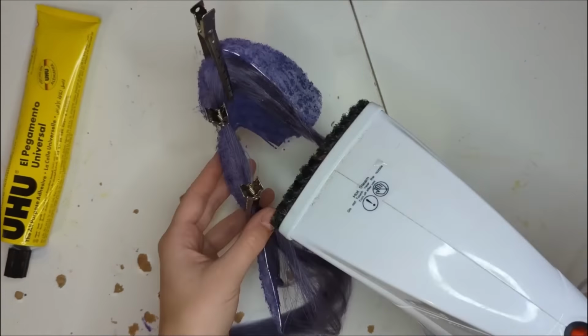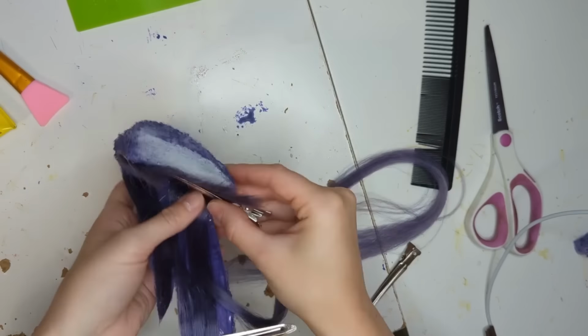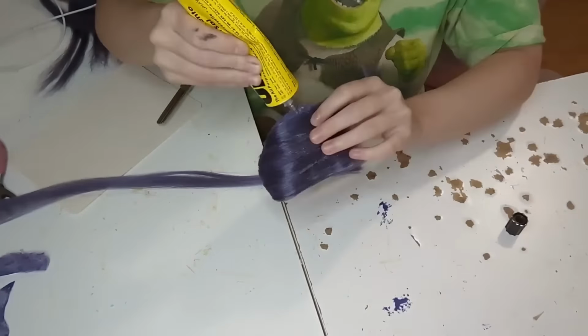Time to get back into gluing and shaping and styling these wefts piece by piece until all of Naga's funky shapes are covered.